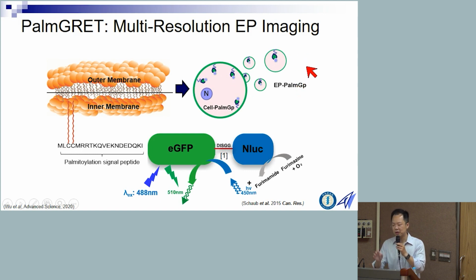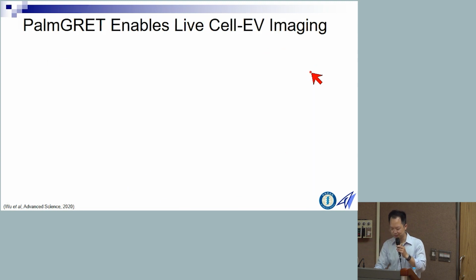I'll go over really quickly. We label the inside because we're worried that if we express on the outside of the membrane, it might create steric hindrance to other proteins on the membrane for the vesicle to interact with other cells or tissues. The reason is that more and more recent reports show that proteins such as integrin on vesicles can actually direct their organotropism. So we're trying to avoid all that just by decorating on the inside.